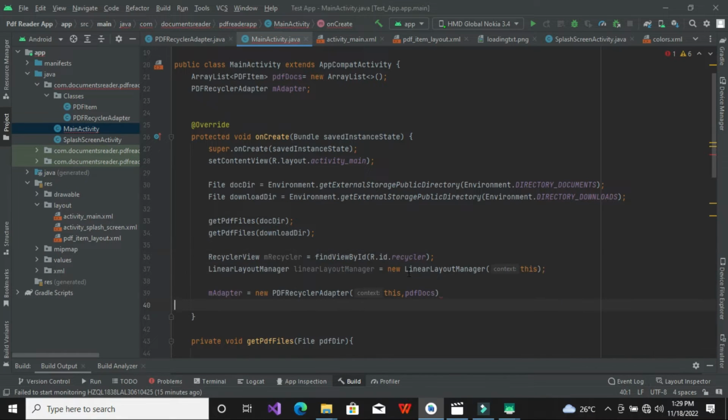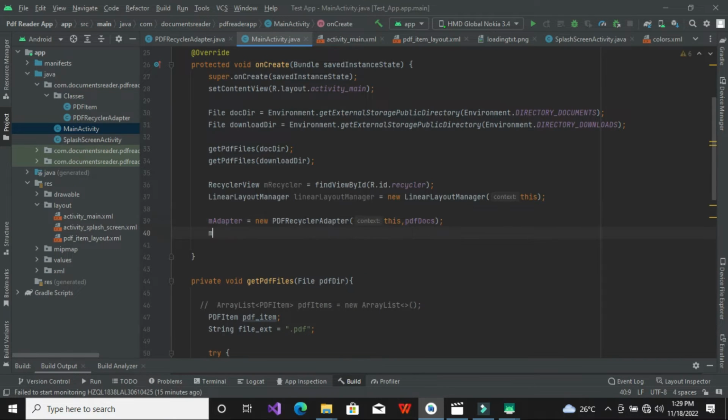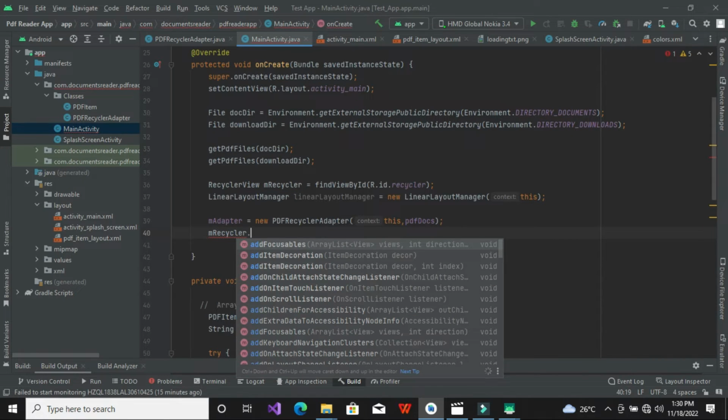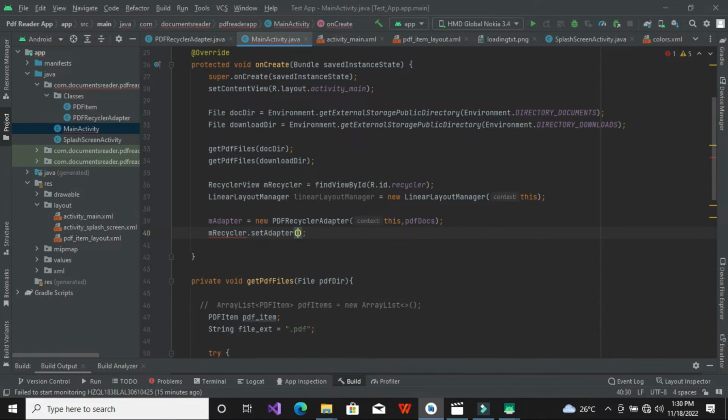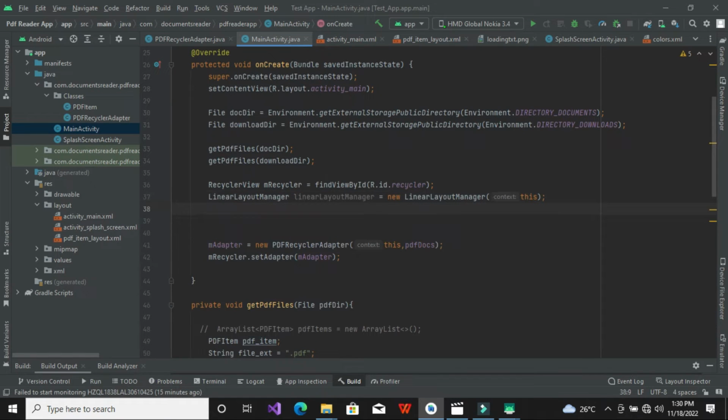I think we have to call set adapter. I forgot, we need to set the adapter after creating this. Then we need to pass here an adapter, and also here we need to say recycler, the linear layout manager, which is this one.